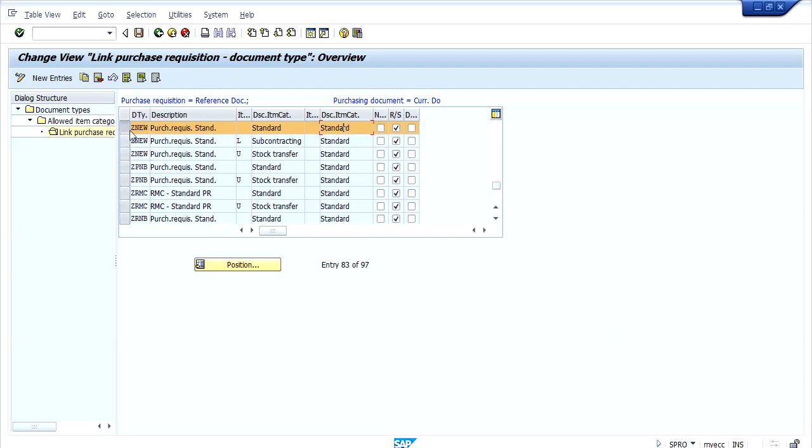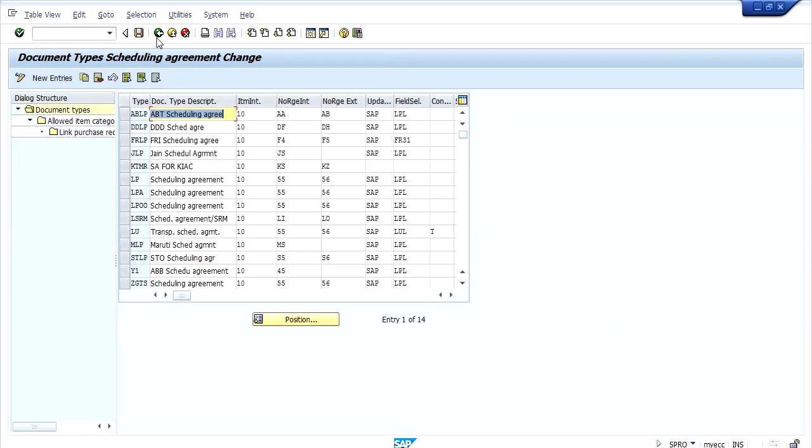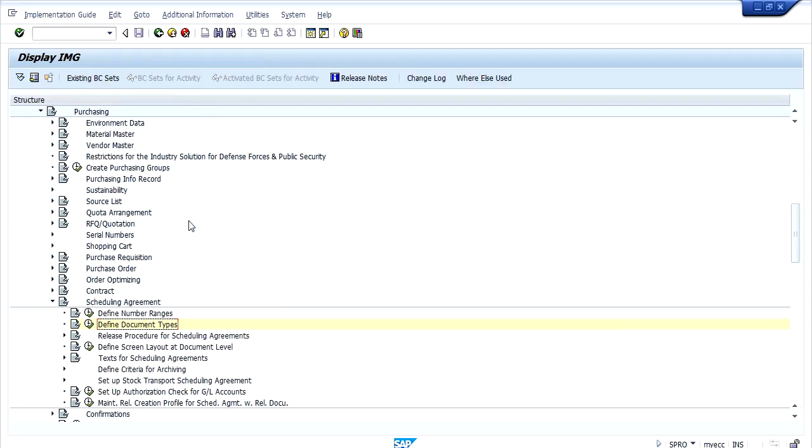If this is not there, then in the previous process which we have seen, a scheduling agreement created through a purchase requisition won't work. So this is the configuration that is needed for that process. These are the configurations for number range and document type.